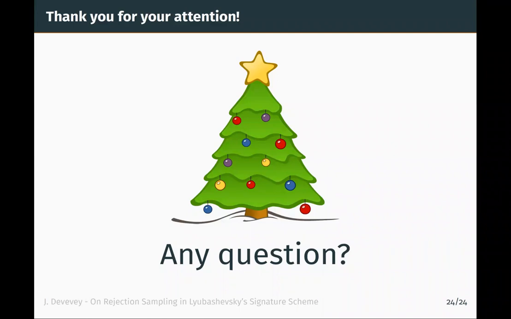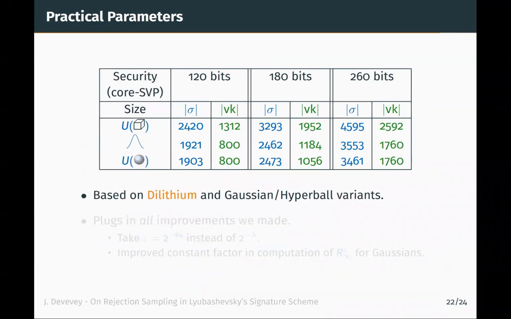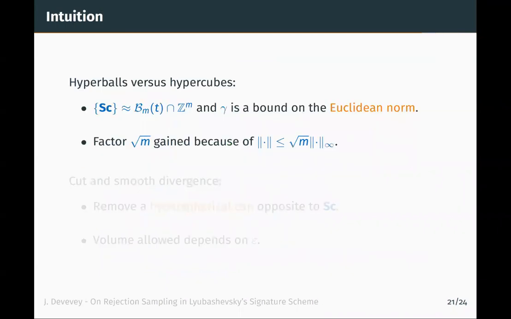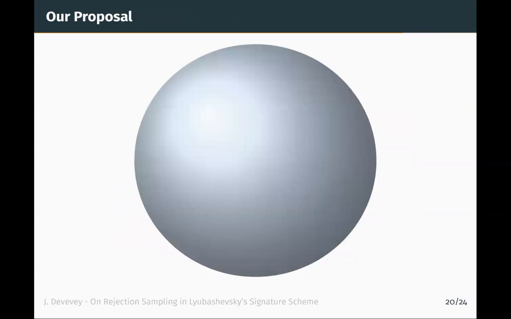So actually, when we looked at those sizes, we are actually using the uniform continuous ball. And then when you want to instantiate that, indeed, you have different ways of doing it. You can either just intersect with Z to the N, or you can do some kind of discretization with maybe 1 over some big N, Z to the N. And of course, the larger big N will be, the closer you will be to these optimal sizes from the uniform ball.